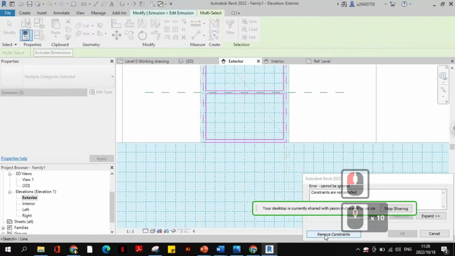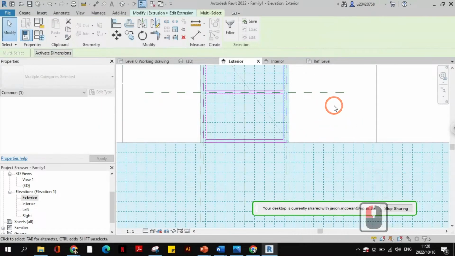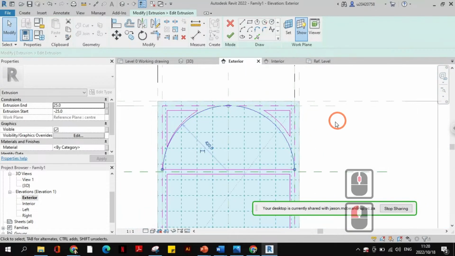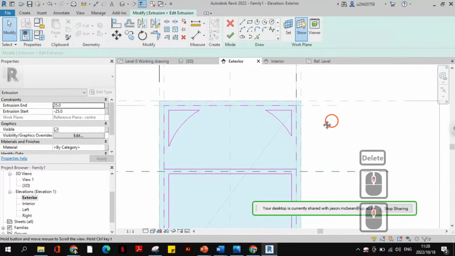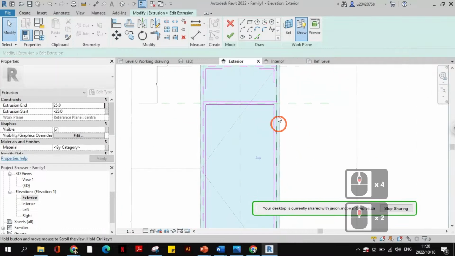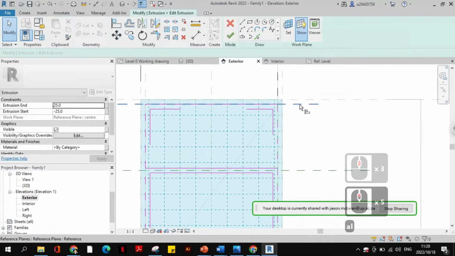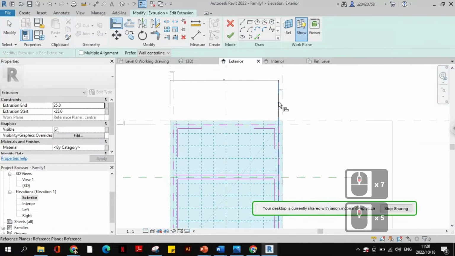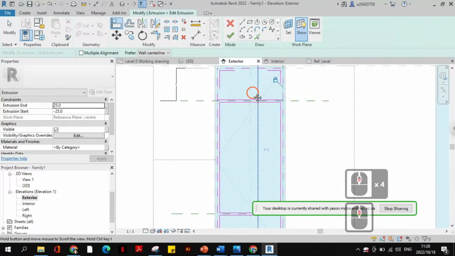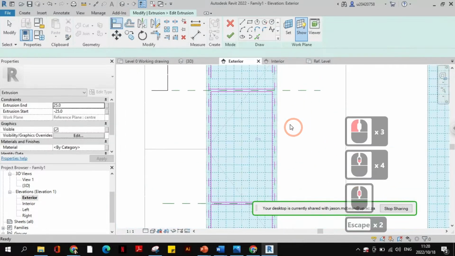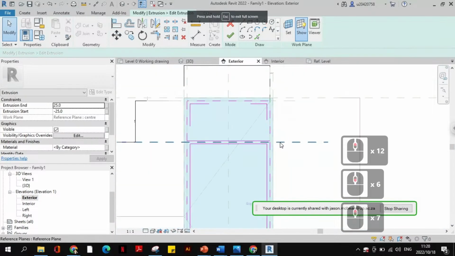Good. Remove constraints. Good. Remove constraints. Now, just to make sure that things work, I might have to recreate that. I'll explain why. I'll recreate that and I'll recreate that. Now that I've moved all this stuff to the correct location, because I've moved stuff, I make sure that I tell this now to work with the correct reference plane, and always use the reference plane to reference stuff. So I'm just locking them to those reference planes. Good. Now, I'm happy.